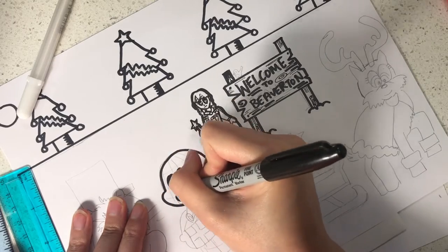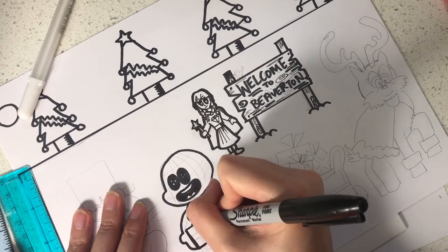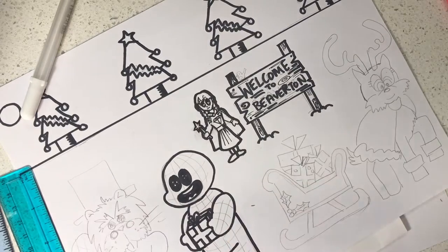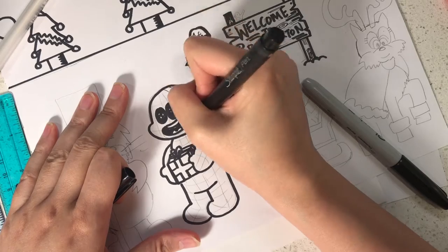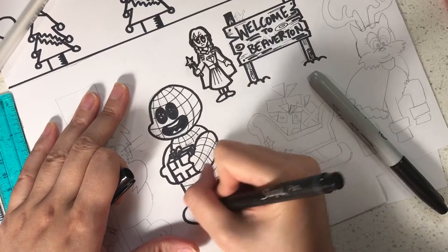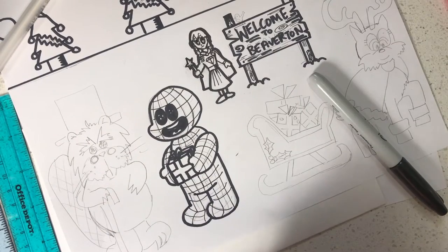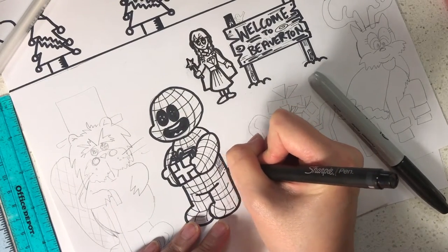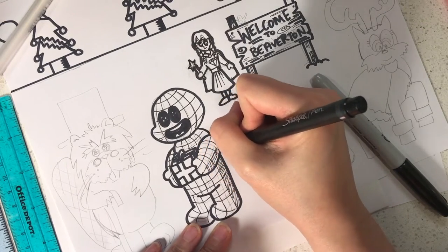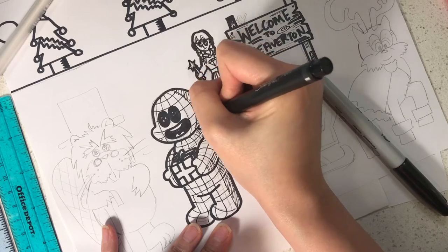Next, ink Focus the autistic superhero using a Sharpie. Since he is on a larger scale, you'll be able to draw him with a thick marker without worrying about losing detail, and later we'll draw the tiles with a thinner marker. The moon is on the left hand side, so the light source is on the left and any shadows should appear on the right. Draw some lines on the right hand side of Focus to define shadow, making him look three-dimensional.